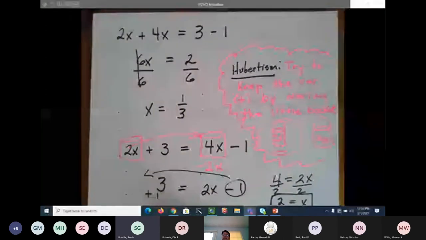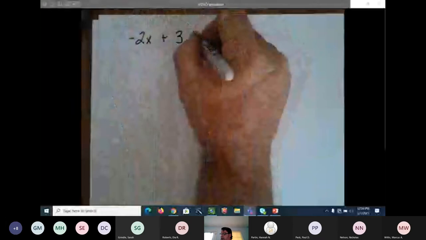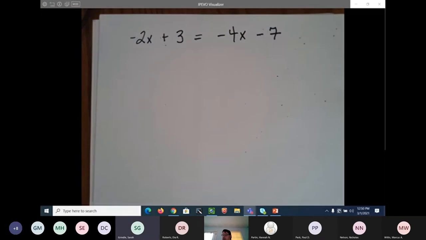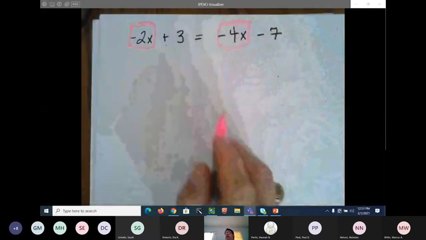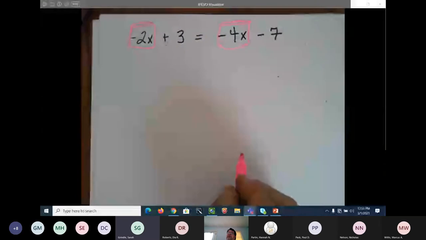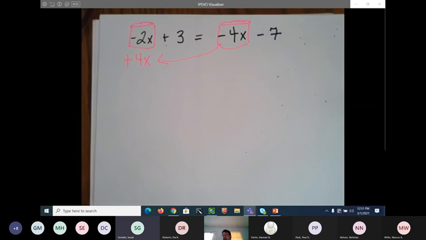So what if you start with a negative? Okay. I'm going to do that right now. You just got to remember which one's smaller. Is it better to have negative $200 in the bank or negative $400? Negative 2x plus 3 is equal to negative 4x minus 7. All right, I'm going to take my magic marker. There's a bucket, and there's a bucket. Which one's the smallest bucket? Now remember, which one's better to have in the bank? Negative $200 or negative $400? Negative 200. So negative 200 is bigger. So which one's smaller? Negative 4. And bring it across the river. And you just turned your variable positive.